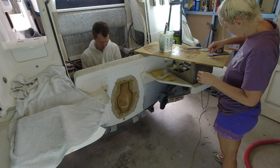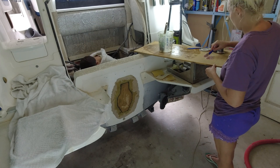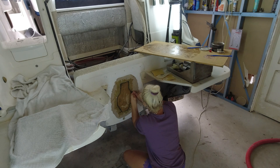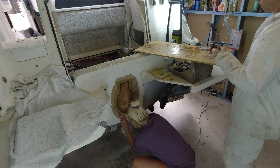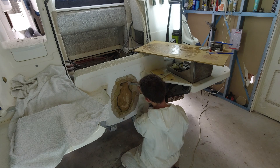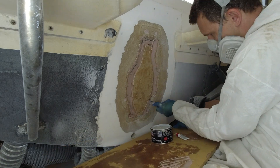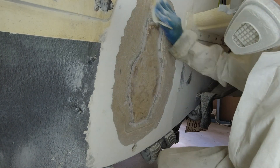Meanwhile, on the outside of the transom, I'm mixing up a batch of car body bog. I put the mixture into a piping bag so I could pipe it into the stern leg bolt holes and anywhere else that needed it. Dennis took any extra filler and put it on any other gaps he could see. Then he mixed up a batch of car body filler to even out the transitions between the two workspaces. Once this had cured, he could grind it down and hand sand the surfaces, ready for fiberglassing.